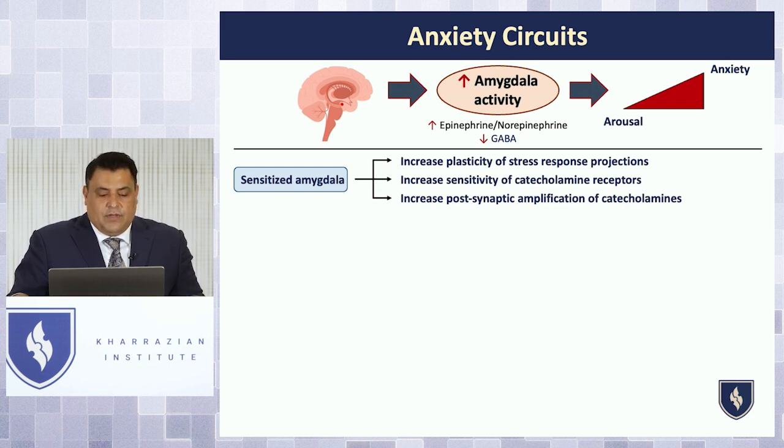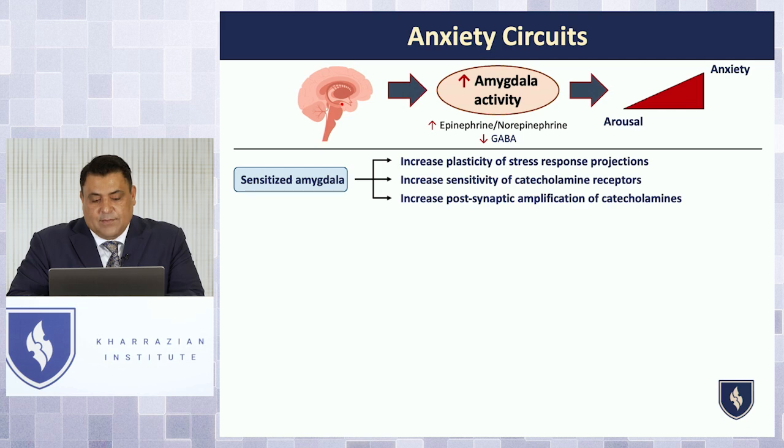So there are some people that have sensitized catecholamine receptors. Some people genetically have sensitized catecholamine receptors in their amygdala, and there are some people who develop them from various triggers in their life, especially early on. And then once there's a receptor site response in the amygdala, the response can be amplified. These amplification responses also happen with sensitization of the amygdala. So one of the things that happens if people have anxiety issues is they get a sensitized amygdala, so they're very, very sensitive to catecholamine levels.